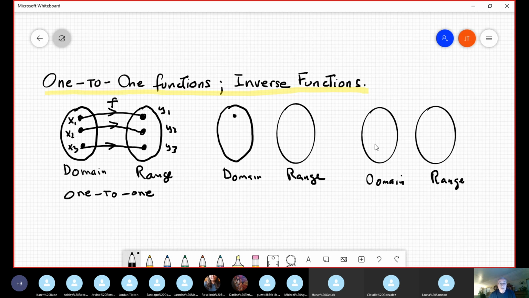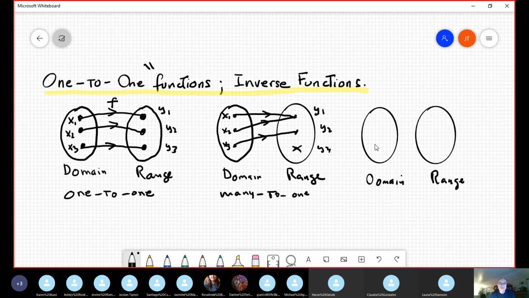But we have another possibility. Something like that. Suppose x1 again, x2 again, x3 again, and you associate, for example, 2 elements with this y, and this element with another y, and this stays alone, not associated with anything. This is many to one. But remember, this is a function also, because the most important thing in the definition of the function is one. Here. One.